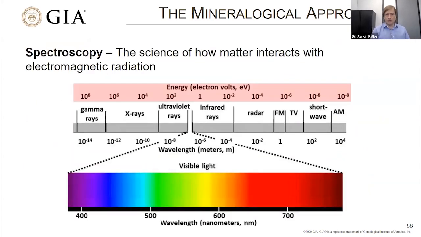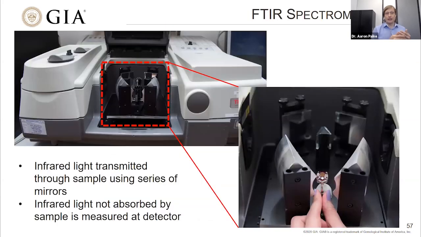Like I said, with UV-Vis spectroscopy, we're looking mostly at this range of visible light that we are more familiar with, but we can also use spectroscopy to look at infrared rays, for instance. So rays that are at slightly lower energy than visible light, at longer wavelengths than visible light. Here's an overview of the device we use. It's called an FTIR spectrometer. FTIR stands for Fourier Transform Infrared Spectrometer.